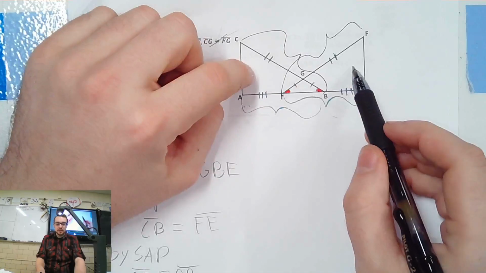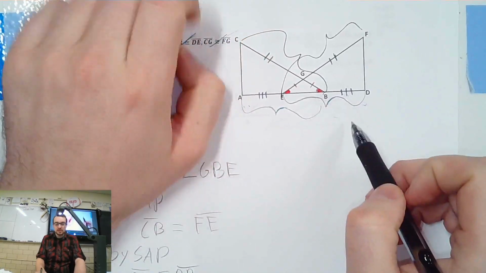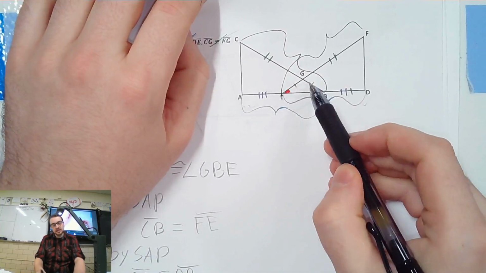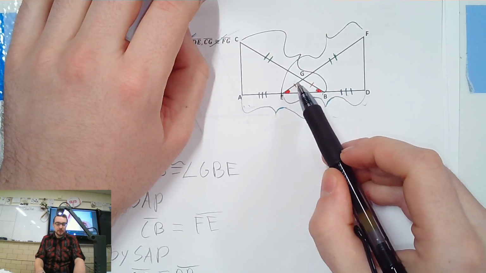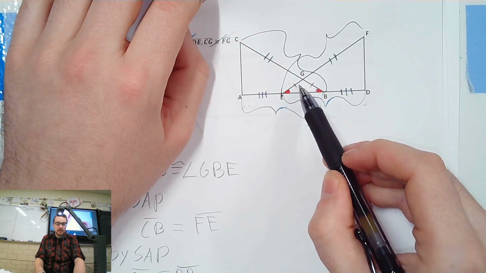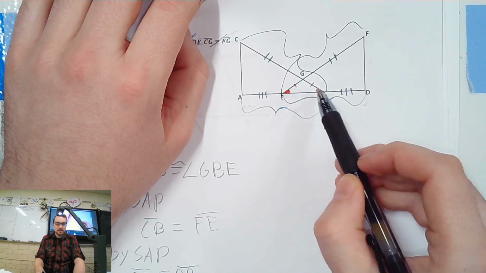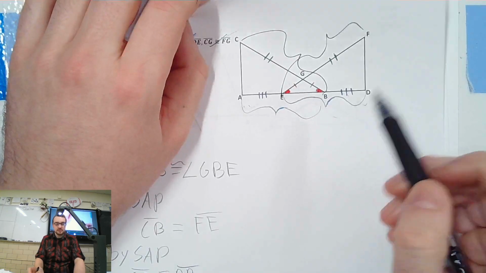And then by CPCTC, these are the same, and this angle is the same, and those angles are the same, and this angle is the same as that. No, it's not. It will be because by the linear pair theorem, these are 180. So 180 minus this angle gets you this. But it's not true yet. Right.